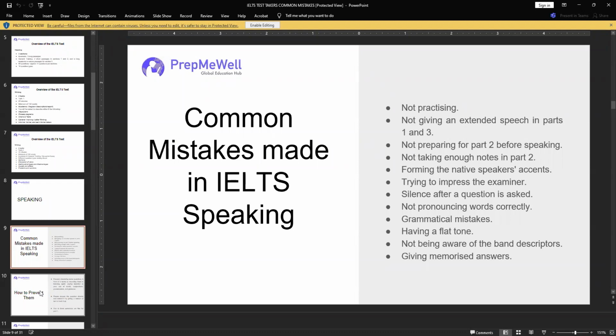Now the part 2 is where you are expected to prepare your answer for a minute. They would give you a cue card and a question is going to be there. They could ask you, describe a hotel that you know. Then there will be some bullet points in it, like what the hotel looks like, the facilities in the hotel, why you like the hotel. You are expected to prepare your answer because you're going to be speaking for 2 minutes non-stop, right?